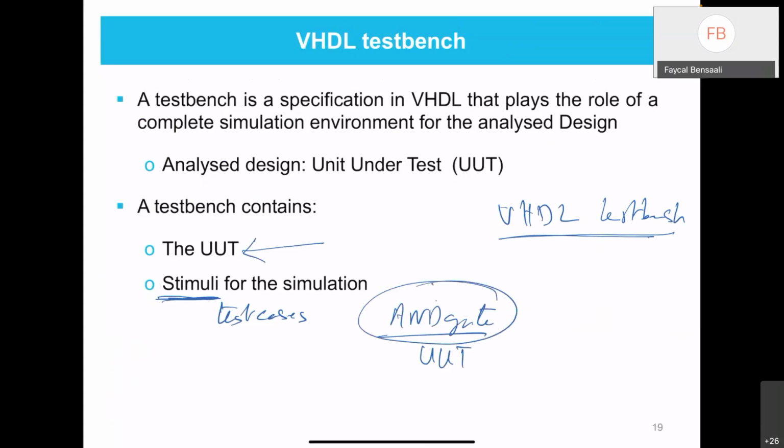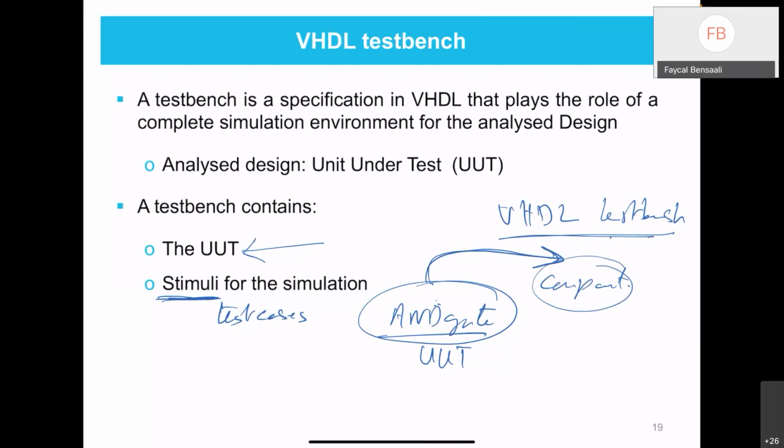Because this AND gate, we will include it in the test bench as a component. You will see later on. Do you know what is a component? Yeah, we used them before. So you will have your VHDL code, and you will include this as a component in the test bench. So this is how the test bench and your circuit or your main code will be linked. So your main code will be like a component now in the test bench.